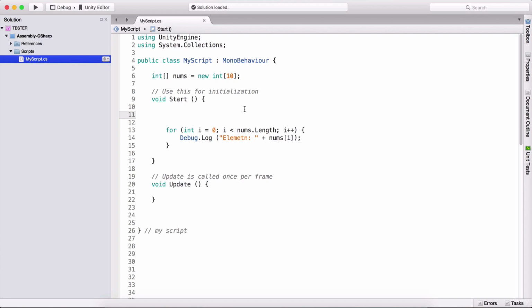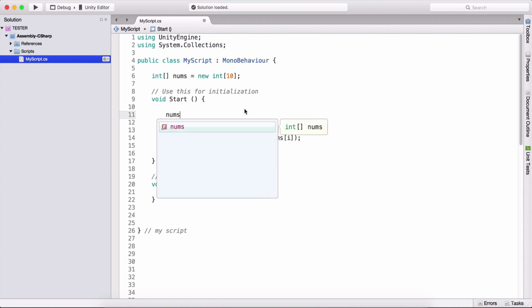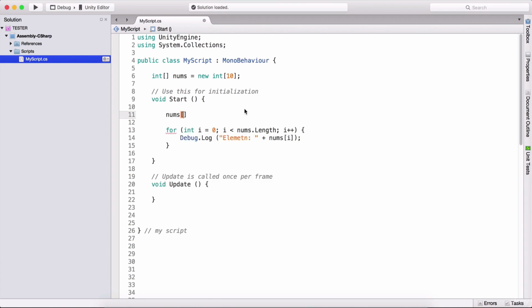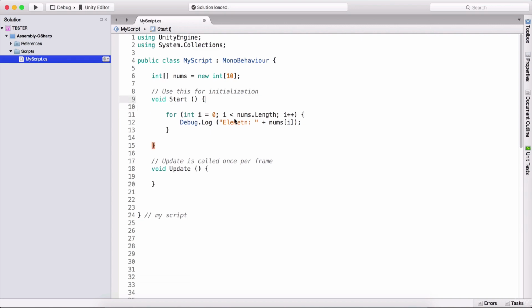So if we want to access the first element, and I already mentioned that the first element is at index 0, we are going to type nums, open close square brackets and 0, and this right here is going to return the first element in that array. If we want the second one, then we type 1. If we want the third one, we type 2, and so on and so forth, but this will return that element at that index.